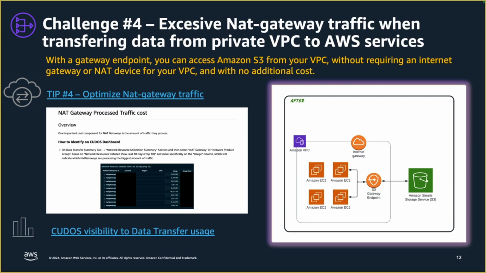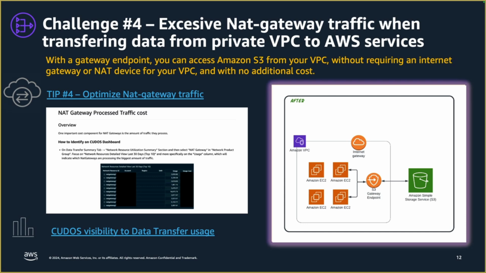And again, your AWS resources are accessed directly without the need to pass through NAT gateways. So that would allow you to significantly reduce the amount of traffic that passes the NAT gateway and overall reduce the cost. And the good news is that again, there is a pretty easy way to identify those NAT gateways, or VPCs, which could be improved, with CFM tips and with the CUDOS dashboard. So let's see tip number 4.